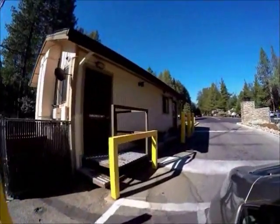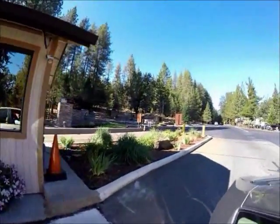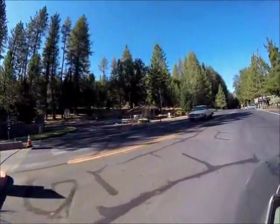If you're a homeowner there are multiple gates within the development which will allow you to access your property. However, as a guest you must come through the main gate and they do register the names — it's just a matter of security. Across the way you can see one of the mail kiosks and that's how our mail is delivered up here locally.